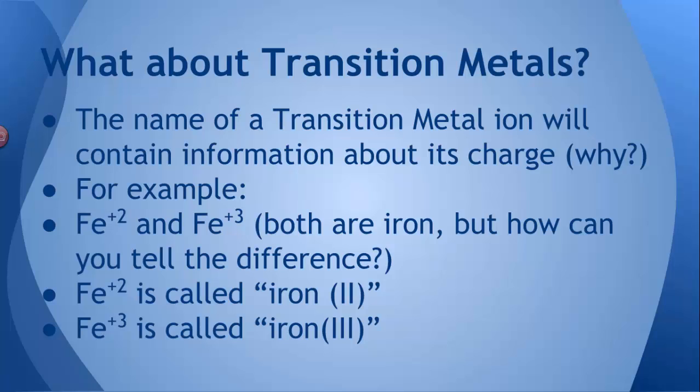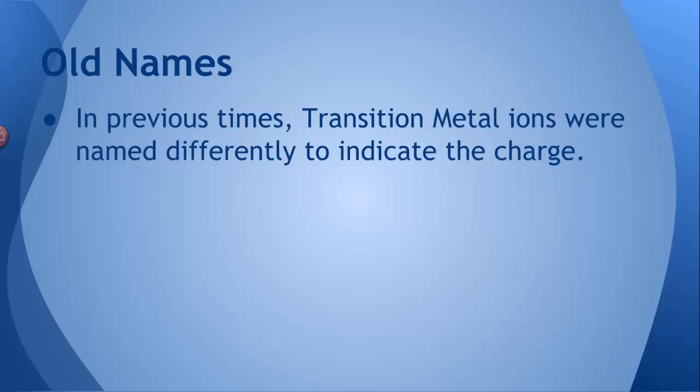So when you are talking about a compound or an ion and you hear things like iron 3, you'll know it's an iron atom with a +3 charge. You don't have to worry about counting any spaces or anything. Okay? We only do that with transition metals, and specifically we only do it with ones that have more than one possible charge. It used to be done a little differently, and sometimes you'll still see these words around, so you should probably know them.